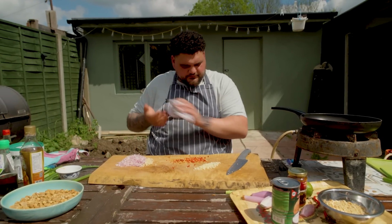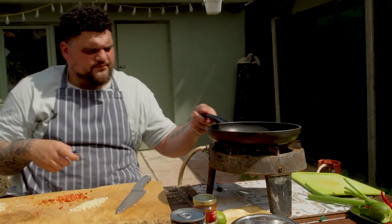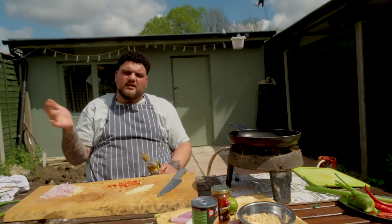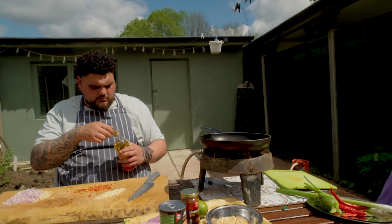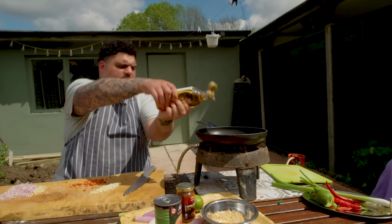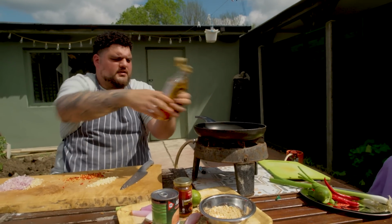So that's all our chopping done. I'm gonna get this pan on. I've got some peanut oil, not essential, but I felt like we were doing a satay and peanut sauce. So why not use some peanut oil? Peanut oil in.